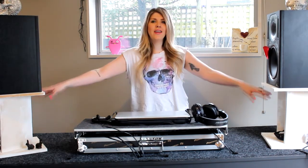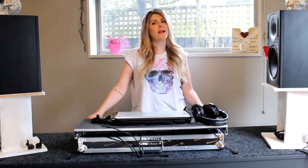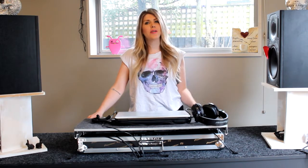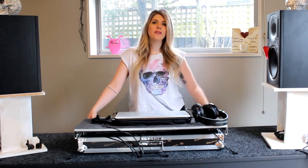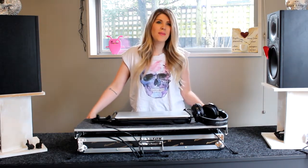So if you want to stick around and see how we made this awesome, pretty much free DJ booth, and you can also see here our wee speaker stands, they are still unfortunately white. The weather has been really bad here, so we will wait till the weekend, give them a bit of a paint, and that video should be up in the next couple of weeks. And they were super simple and super easy to make too, and we just made them out of some offcuts of MDF.